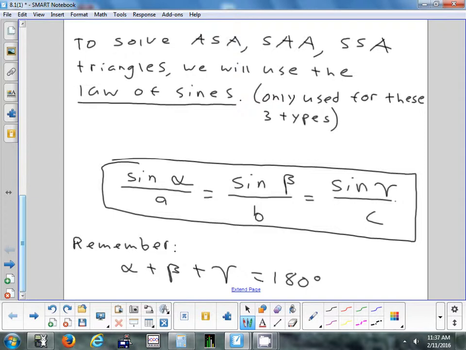Okay, so as Brian said, it really just comes from separating a triangle into two right triangles. But now you're not going to have to do that in every problem. This formula builds that in for you. So when you use the law of sines, you're basically creating two right triangles and solving them.